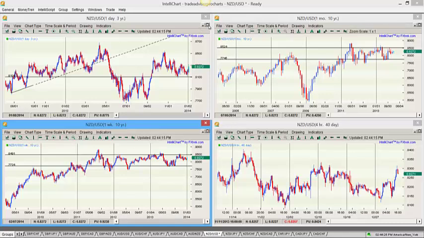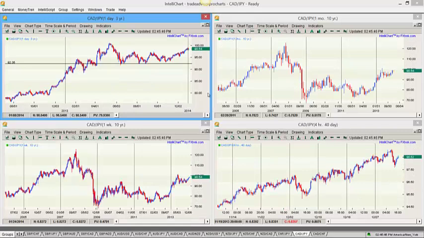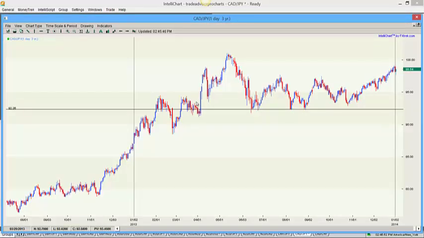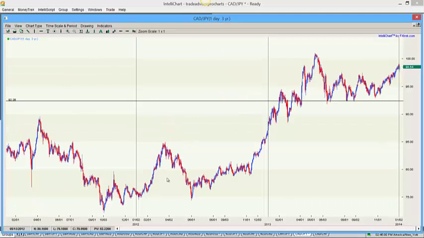That's what I would do on New Zealand US dollar to see two potential trade opportunities sitting on there right now. Let's look at CAD yen here real quick. Now this is a trade pair that I trade sometimes, not all the time, but I just want to show you this real quick when it comes to key level. You can see price is moving its way up, and it's been working its way up for quite a while. In fact, if I zoom out, up, up, up, up, up.